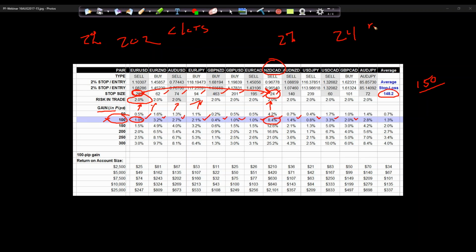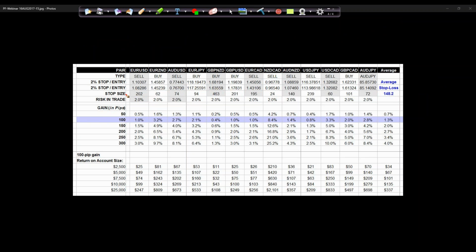Here I have more lots. I don't want to spend too much time on this. There is a video, I can show you where it is, which goes through this in very strong detail. It'll help you understand this. But the bottom line is, you can't just arbitrarily say, well, I think I'll use a 24 pip stop loss instead of 202 because it makes me more money. It'll make me 8.4% return versus a 1% return. You can't do that. There's a reason these stop losses are there. There's a reason they average 148 on a 4-hour trade.